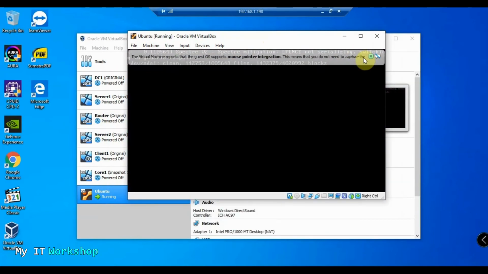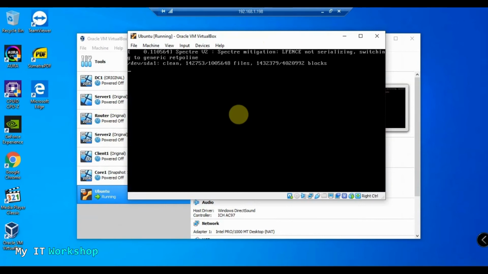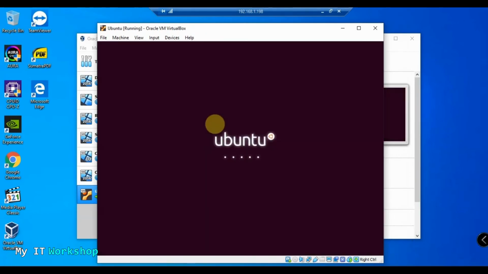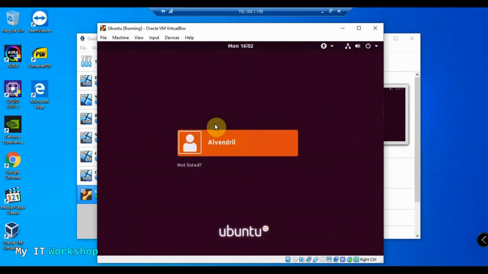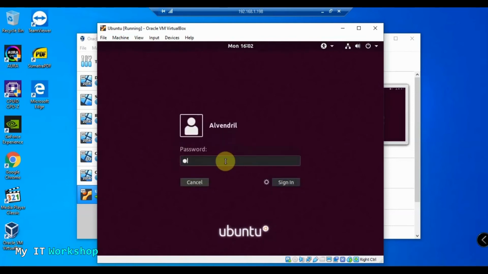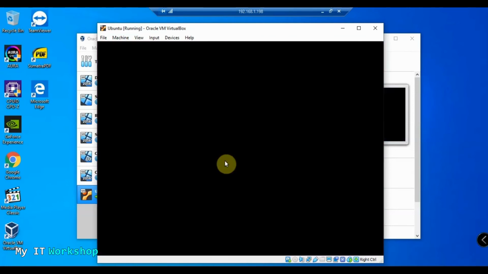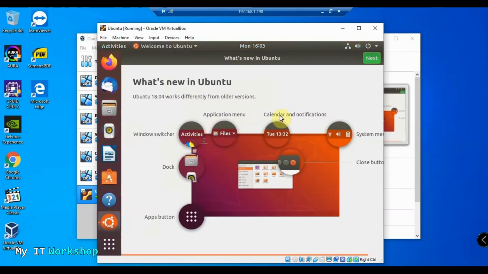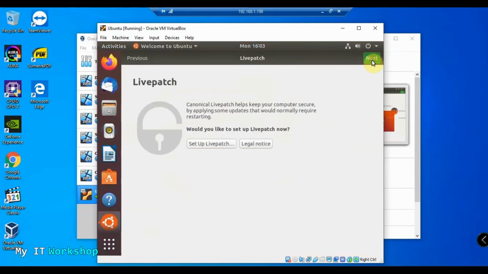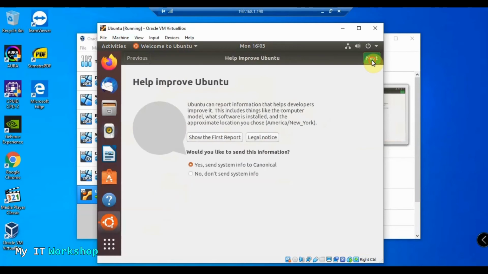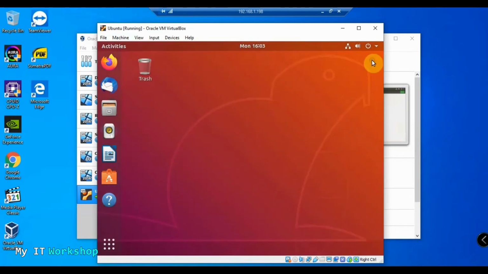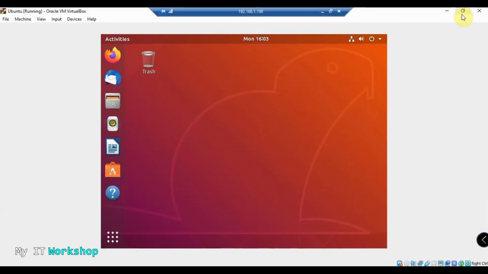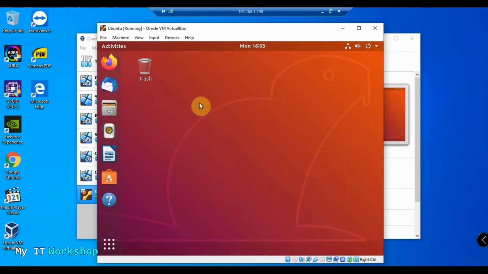So you can close this, you can press on the X. And now Ubuntu is starting for the first time. Now it's asking me for my password. There is my username. I'm going to type it, and we are inside Ubuntu. So that's how it looks. So this is the first screen, telling us, hey, this is what you can do. You can improve Ubuntu and all that. So there you can see. If I expand it, it's going to look like this, but I'm going to show you not a trick. Let's say it's an enhancement for that.